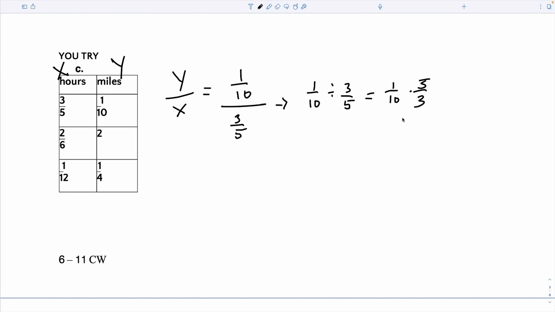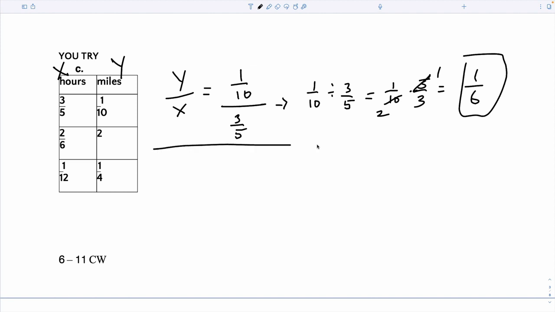Okay, if you are done with your "You try," thumb up, you should be working on bronze. If you have your thumb up and you're done with this, flip back to it because you need to prove to me that you got it right. When you cancel the 5 and the 10, 5 goes into 5 once, 5 goes into 10 twice. This is 1 over 6. Does the second ratio equal 1 over 6? Thumb up if you think it does, thumb down if you think it does not equal 1 over 6. If you got that far, give me what you got.